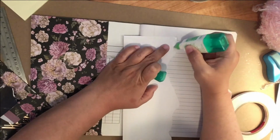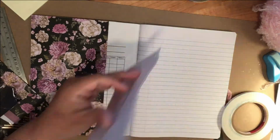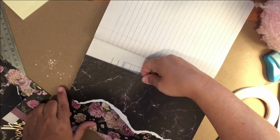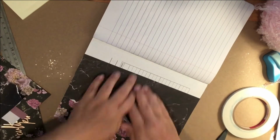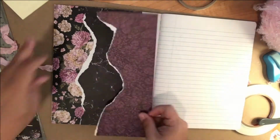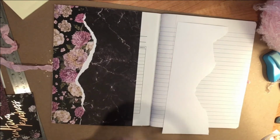So here the tape is on all the straight edges, but then I go in with the wet glue, and this is the Tombow Mono Liquid Glue that I like to use for the ripped edges, and that way everything gets adhered down nice and solid and nothing lifts. And just go over it with your bone folder to make sure that you get a good adherence between all the pages.